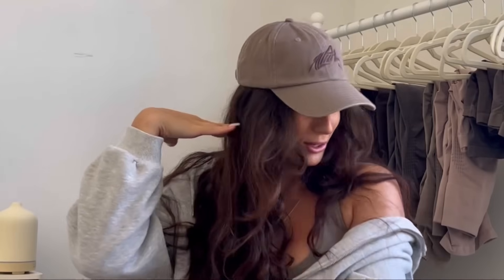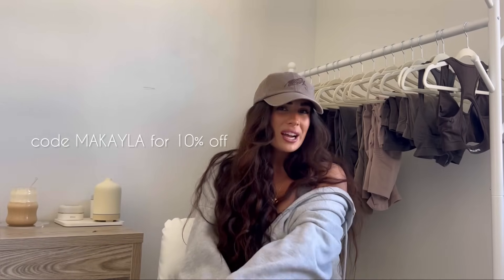I actually had the pleasure of trying these on as samples over a year ago, and I love the changes they've made — they've made them absolutely perfect. We also have hats launching; you guys know I'm a hat girly so I'm wearing the hat in today's video. I do have a code with Alphalete — code MICHAELA gives you 10% off at checkout. I appreciate you guys so much for supporting me; I wouldn't be able to do what I'm doing without your support.